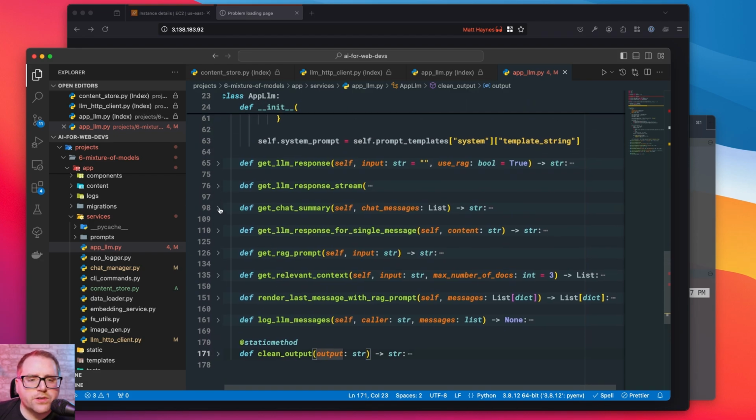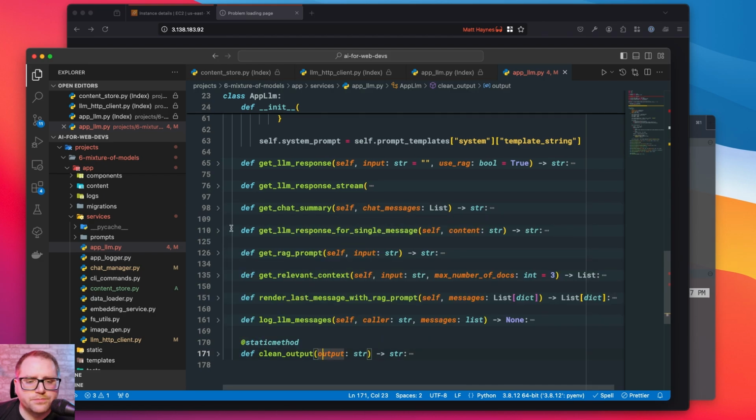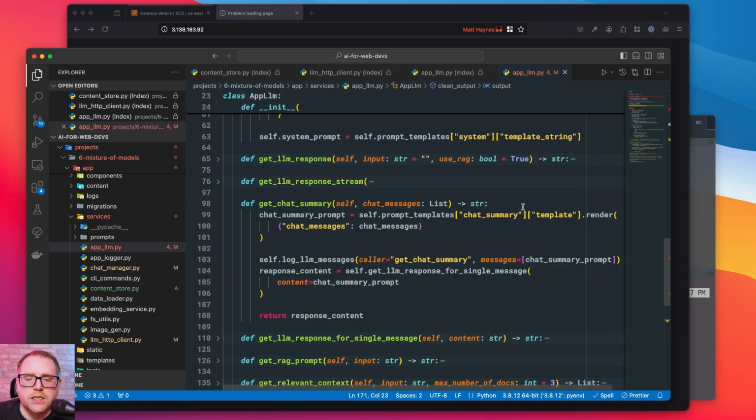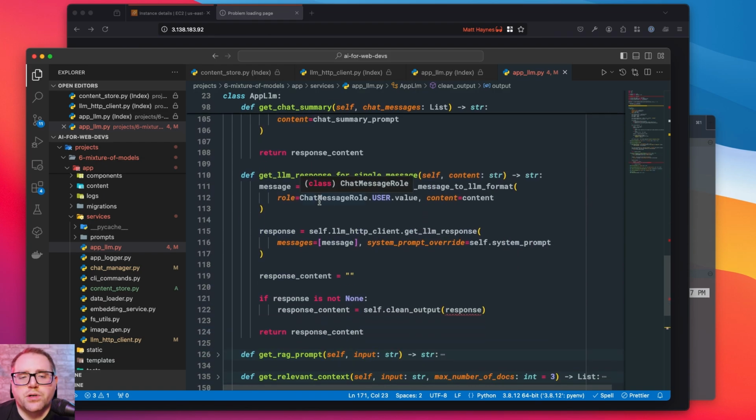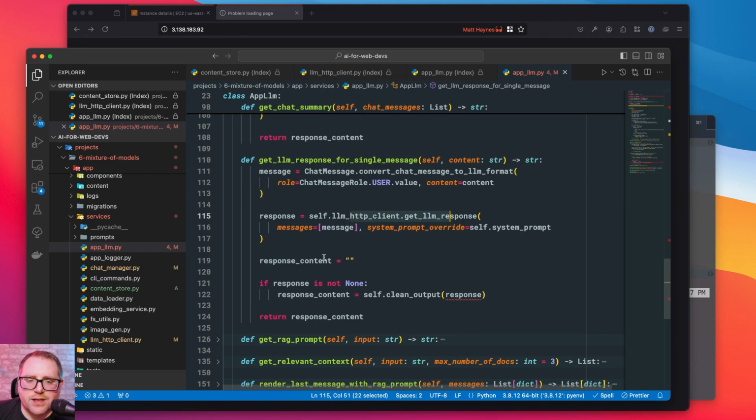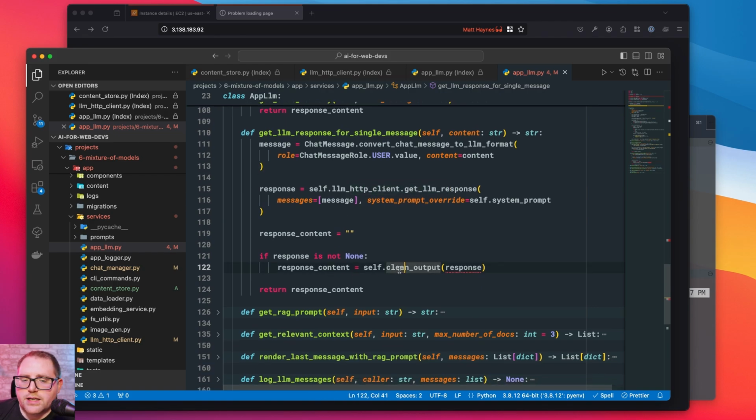So we've also got chat summary, and that is just going to call the chat summary template, but likewise after that it's going to work the same as LLM response, where it's just calling this. So how this works, pretty much the same deal, right? We're going to take our content that's passed in, and we're going to get an object for it that's basically going to be that dict, where its role is user, content, etc. We're going to pass that in to get a response from the LLM, and then that's pretty much it.